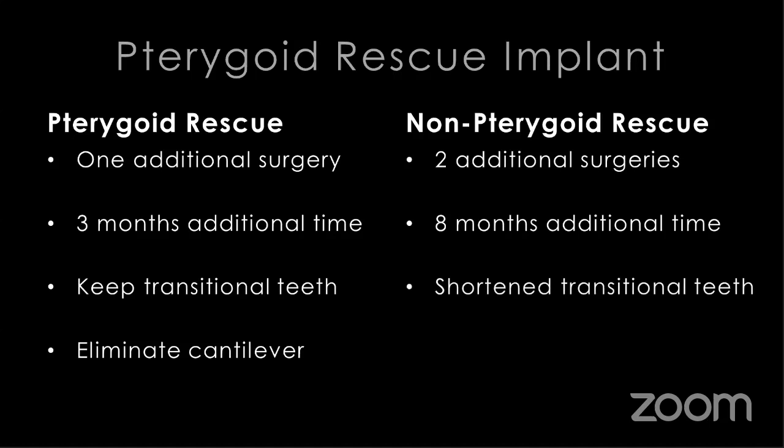We would also, if we did not place the pterygoid implant, we would have had to cut his bridge to avoid having an excessively long cantilever. So that was also good because that's aesthetically better for the patient, functionally better for the patient, and that keeps our patient happier than if we would have had to shorten the restoration. And even at the end, even if we had done sinus lifts and a year of extra treatment, he still would have had a little bit of a cantilever. By doing the pterygoid implant, no cantilever, all that's eliminated.